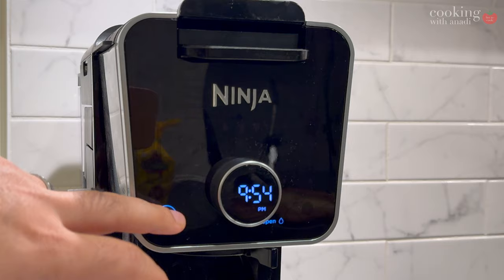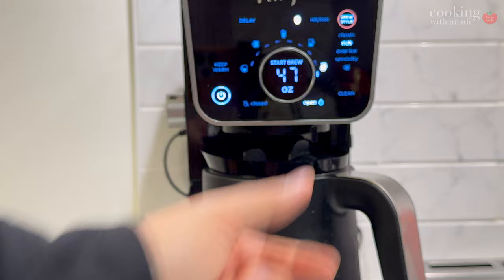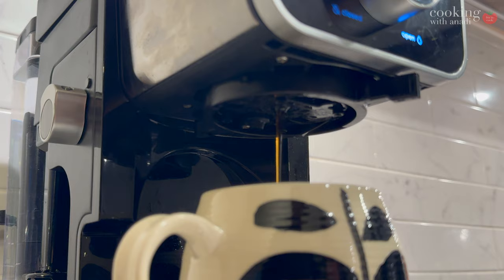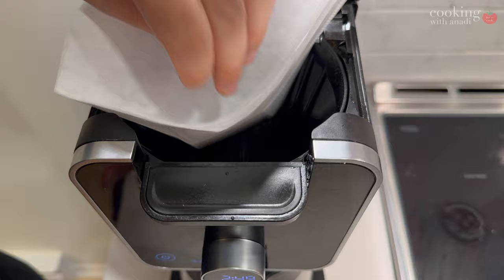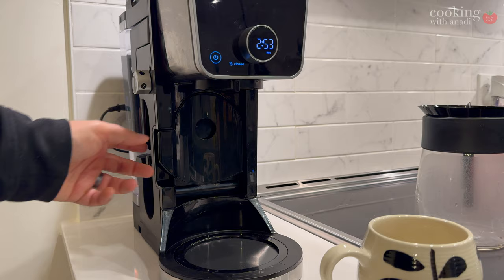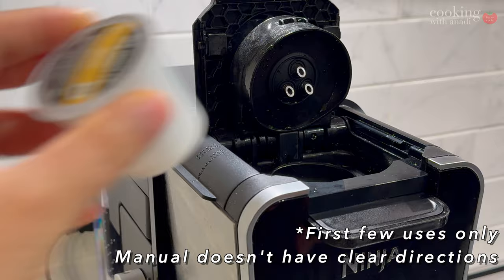Down the front is a knob which allows you to set the amount of coffee, and you can go pretty precise, which is quite convenient — with a satisfying click when you're ready to brew. Drip coffee can be made using a standard number 4 filter if you're all about using ground coffee, or you can switch to using a standard K-Cup sized coffee pod by quickly finagling with this adapter. Switching the adapters is not intuitive — very slight adjustments and movements have to be made to replace them.